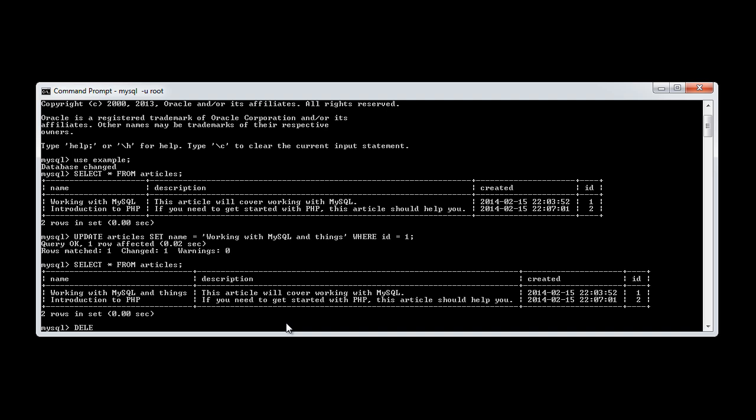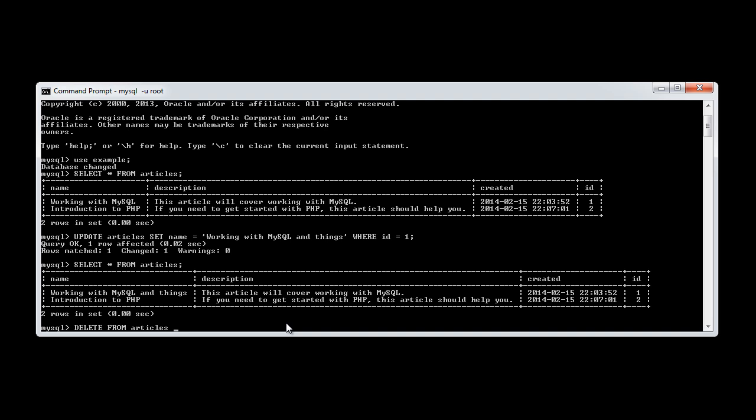So let's go ahead and use the DELETE FROM command. And again, as you probably already know, we choose the table that we want to delete from. Now, running this command is extremely dangerous. What this is going to do is delete all records. So DELETE FROM articles on its own with a semicolon, hit enter, that will delete all records in your database table. So be really, really careful when you're issuing these kinds of commands.